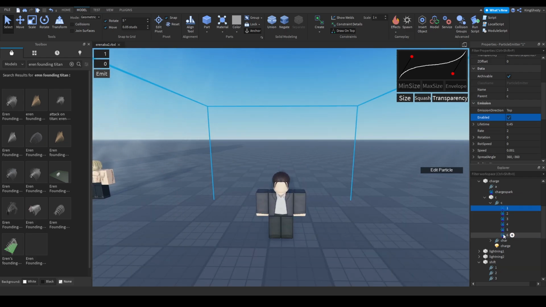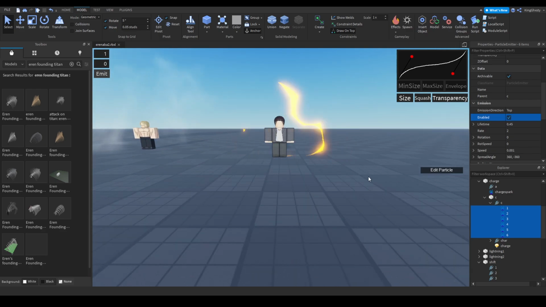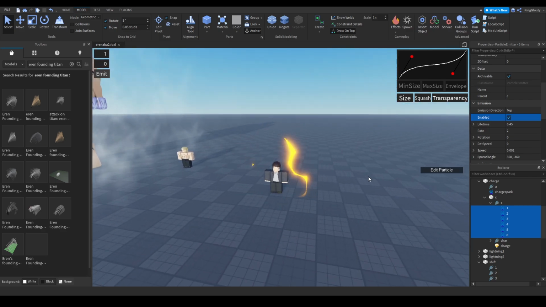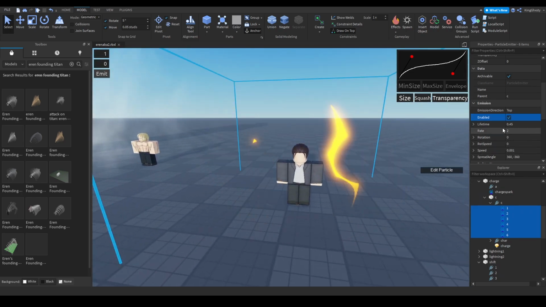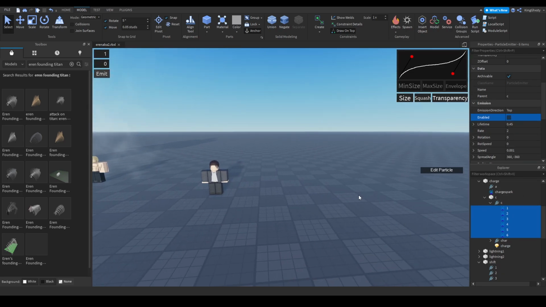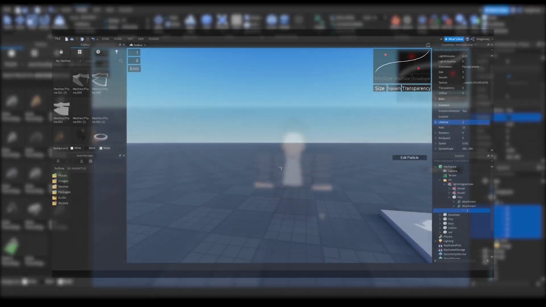Here's just a lightning particle. All of these are lightning particles, which I really regret doing them now, because now that flipbooks are out, this would have been a whole lot better, but it is what it is. I made it before flipbooks got released, so can't really complain. Flipbook particles are like animated particles. I'll put an example on screen real quick.